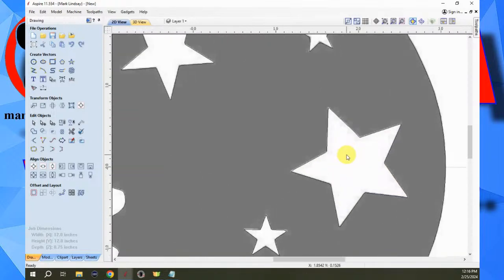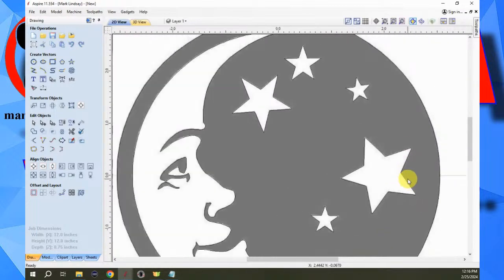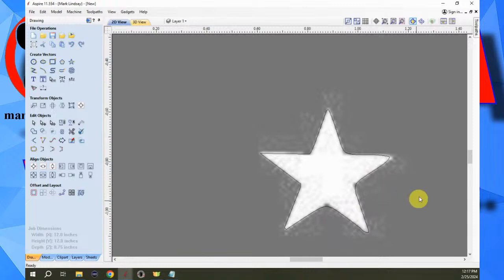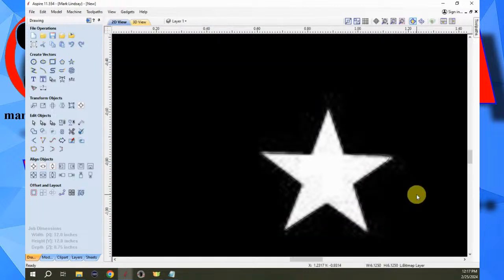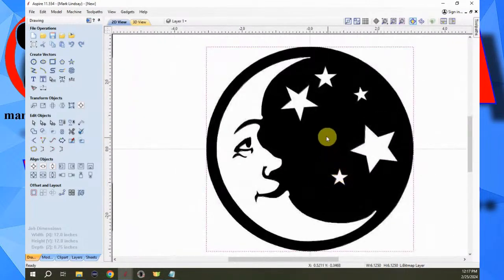I want to get in here and modify these vectors to fit this bitmap pretty well. But I also know that sometimes this is going to get in the way, especially if it's selected. So what I can do is adjust the fading on this bitmap.